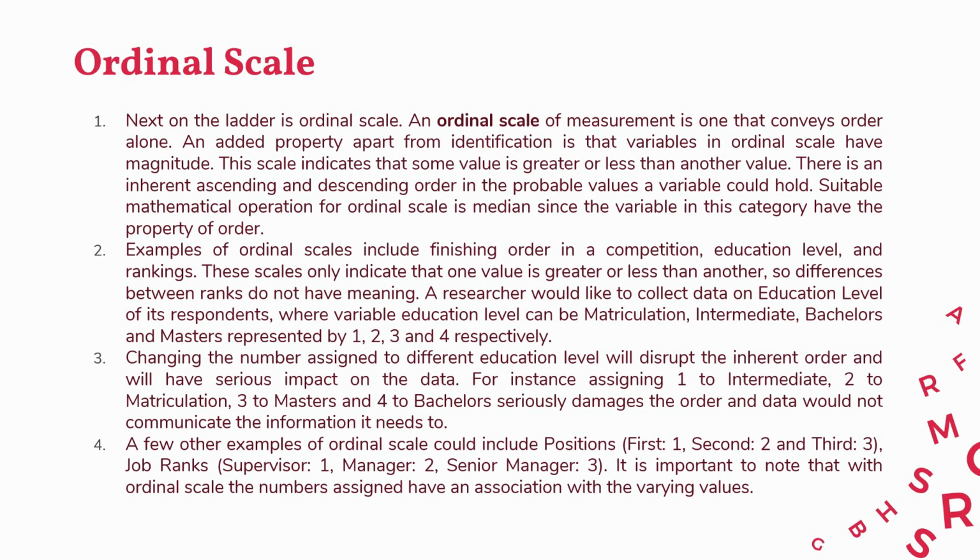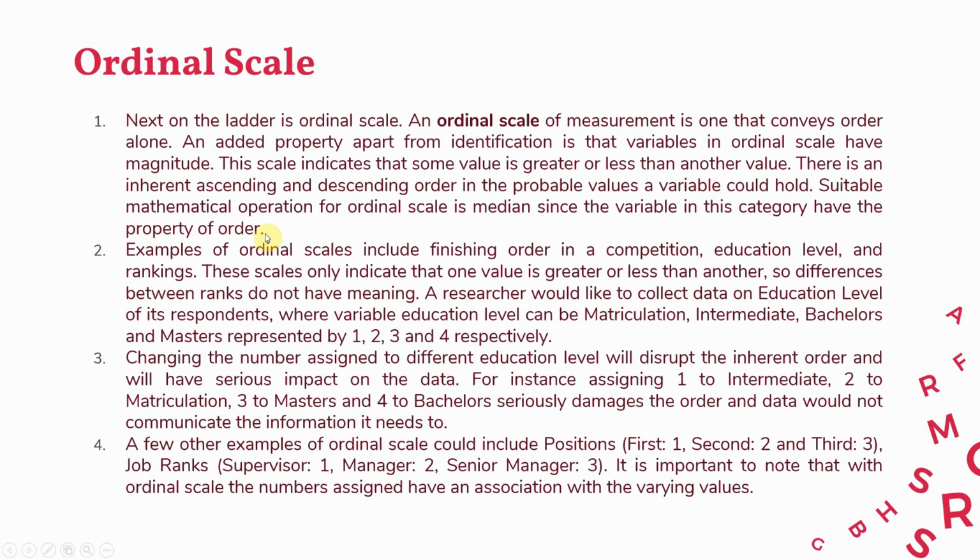They have magnitude as well. They have got weight as well. This scale indicates that some value is greater than or less than another value. There is an inherent ascending or descending order in the probable values a variable could hold. A suitable mathematical operation for ordinal scale is the median, since the variables in this category have the property of order.